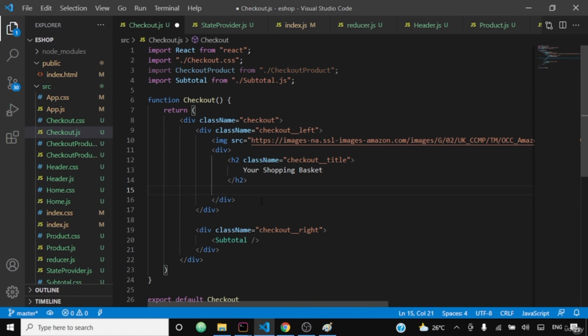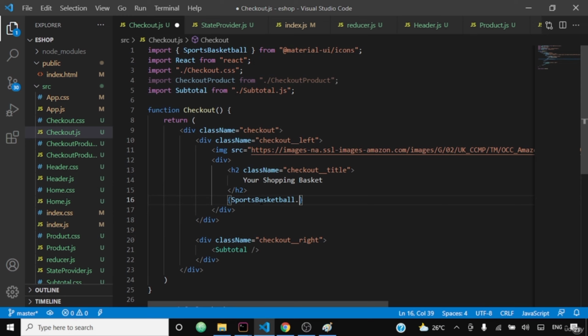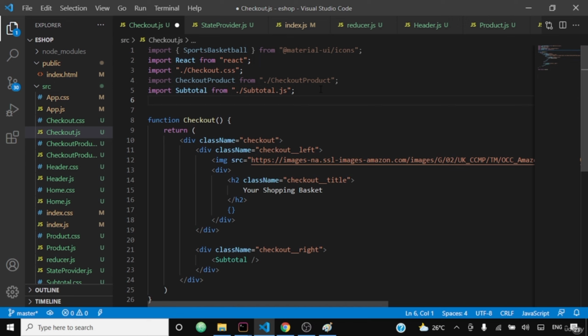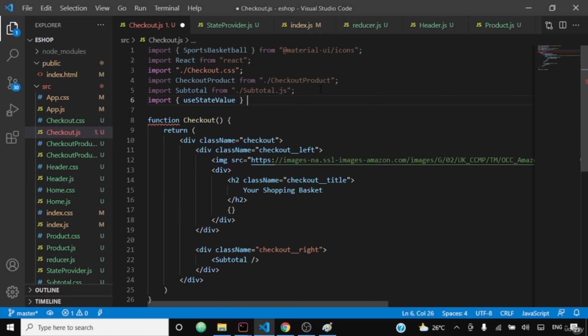Since I'll be using the map function that JavaScript provides, we can map through each and every item of the array. I'll be creating a JavaScript object, basket.map. To use this basket, we have to import it, right? So I'll be importing the useStateValue from state provider.